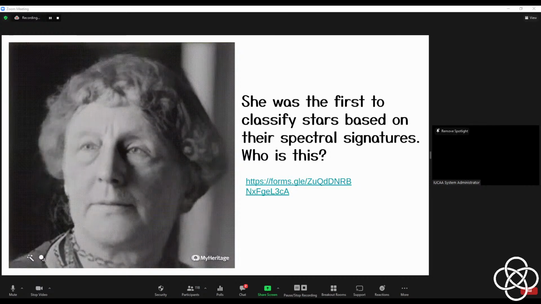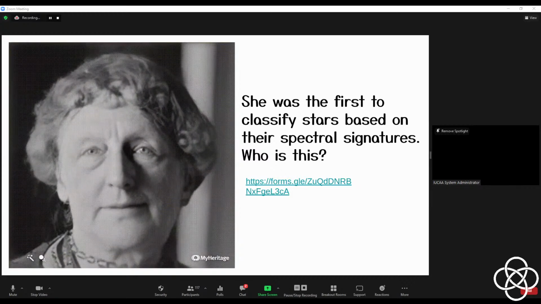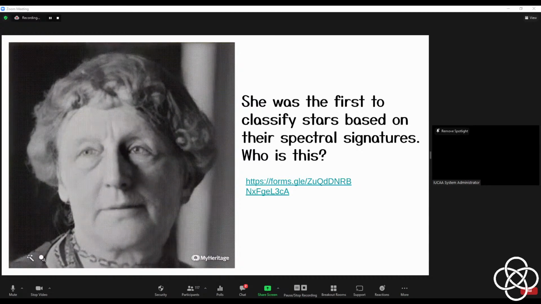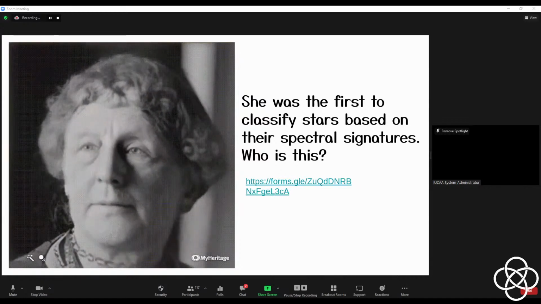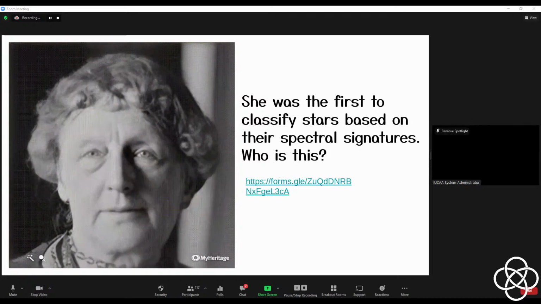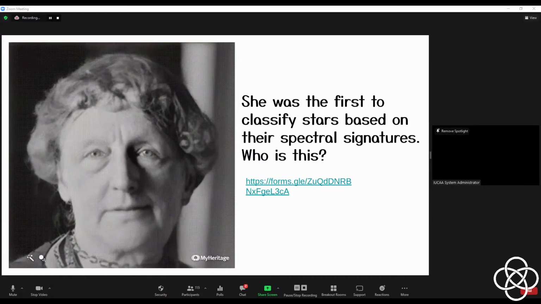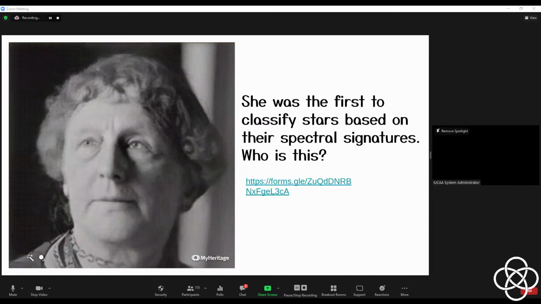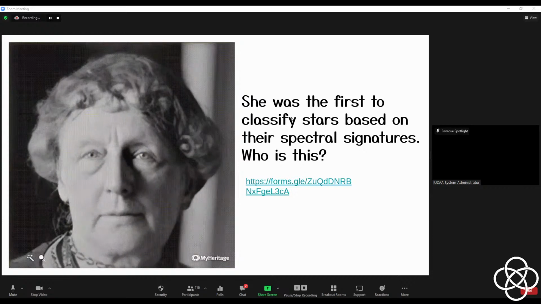So if you get a chance, please go and read her papers. You will not be able to read them because it's a bunch of tables all through the papers, wherein she has put up the data of what all ions and spectral lines are present in each spectrum of different stars. So it's amazing what she has done, and it's Annie Jump Cannon, not Henrietta Swan Leavitt. Henrietta Swan Leavitt was the person to discover Cepheid variables, and yes, she was a senior to Annie Jump Cannon, and all of them together started this spectral analysis of stars. Okay, so that was a nice exercise.